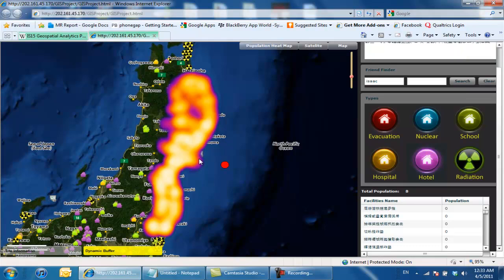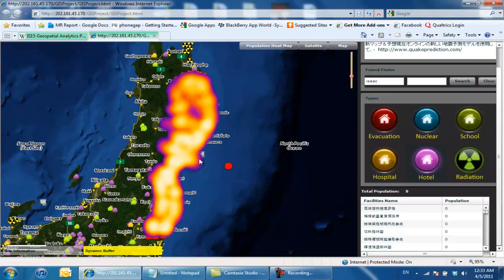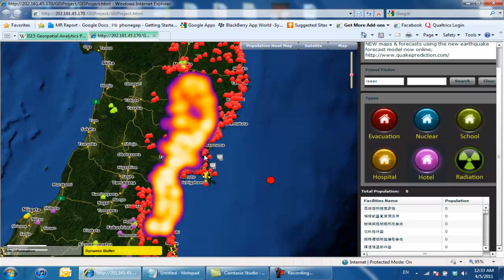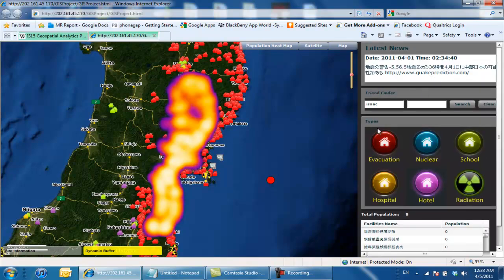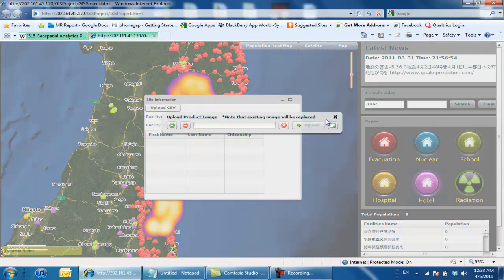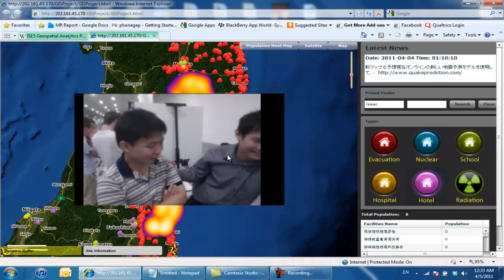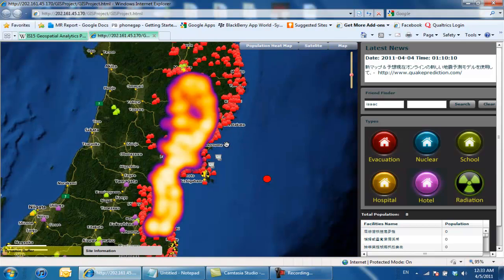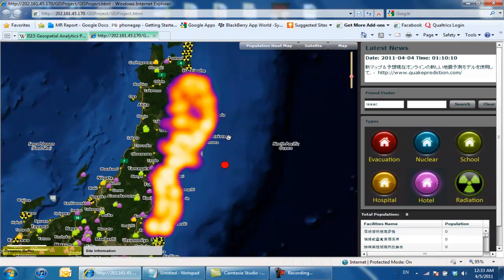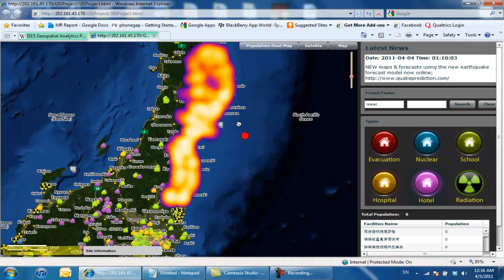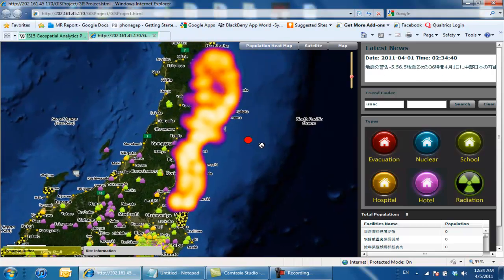We have enabled self-sustainability of this system, as well as people's involvement using social networking like Twitter, and also the CSV upload function for users to share information, as well as the mobile upload function. So I hope this tutorial and demonstration have given you a better understanding of how the geospatial technologies have come together to help the victims of the Japan quake, as well as Japanese overseas and worldwide users to learn more about what's happening in Japan itself.